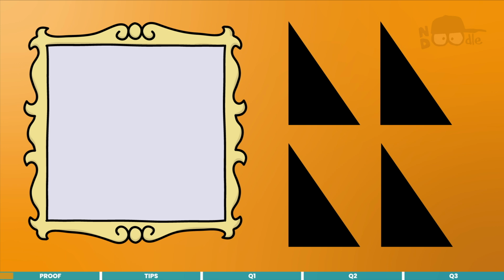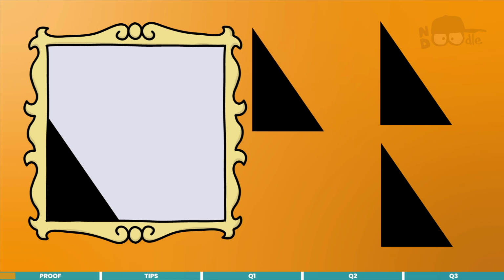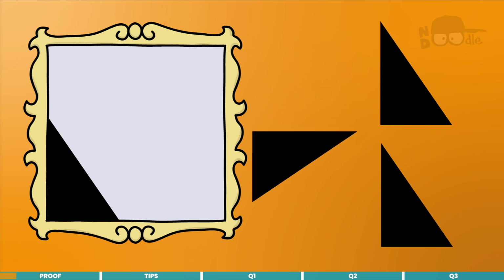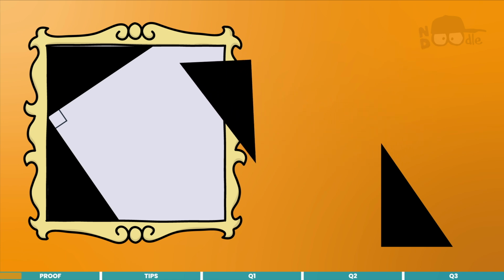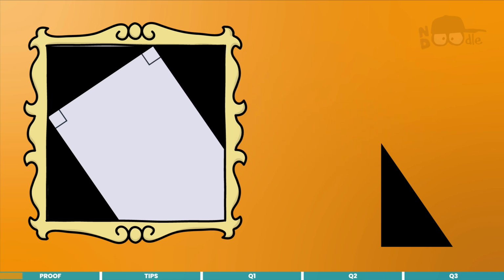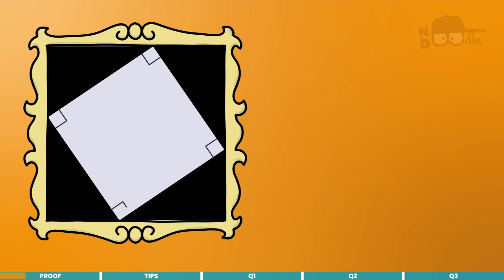He put the first in the bottom corner of the window. With the second, he rotated it 90 degrees and found that it fit nicely in the top corner, making a right angle with the first piece. He repeated this process by rotating the third piece and placing it in the top corner. And finally, the pattern was completed by rotating the fourth piece and placing it in the remaining corner.